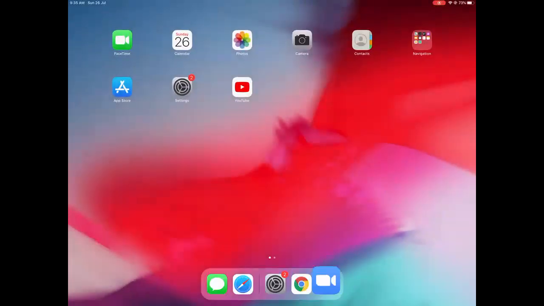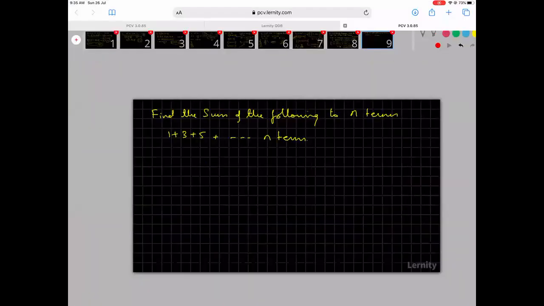So quite a few of you got it. So it is n by 2 into 2a plus n minus 1 into d. That is equal to n by 2 into 2 times a, so 2 plus 2 into n minus 1. When you work this out, 2n minus 2 plus 2 will get cancelled, and then again the 2 will get cancelled, and it simply becomes n squared. Okay, so the answer is n squared.